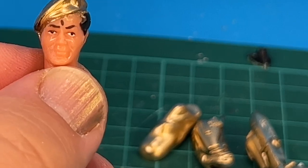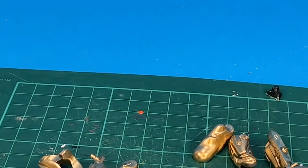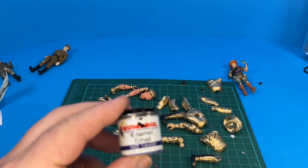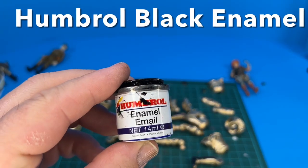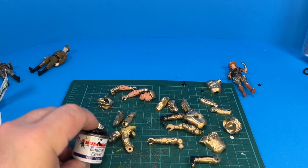So that looks pretty good. I got one more stripe on his forehead. I'll take that off and then we can go on to the next step. Next, I'm going to paint some black using this Humbrol enamel black paint. So we'll do all the black with that.